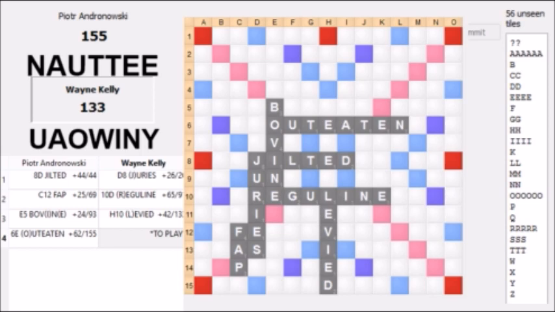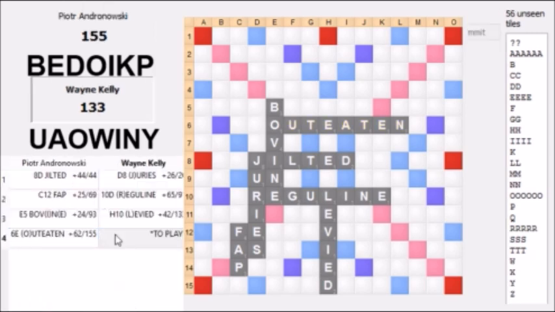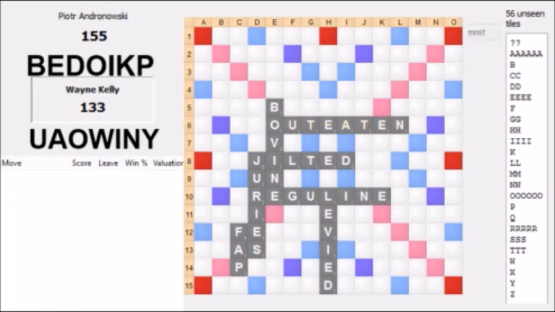Okay, they're playing quite fast. On average, they take less than 1 minute a move. So there's only one playable bingo on Peter's rack. That's out Ethan, and he has played it. Oh, it is Totten 2 at I1.